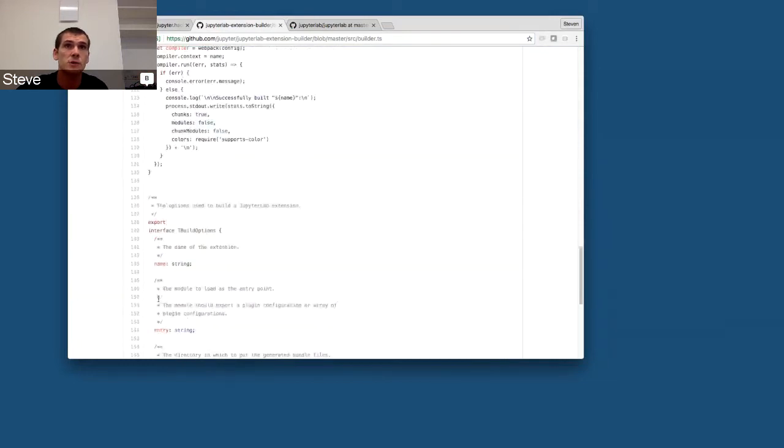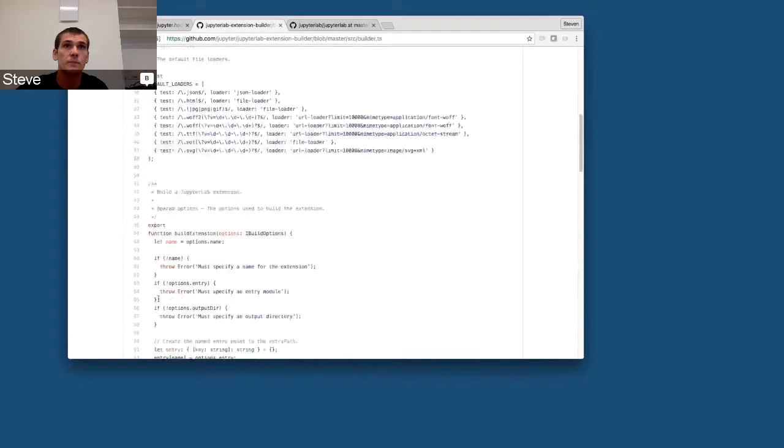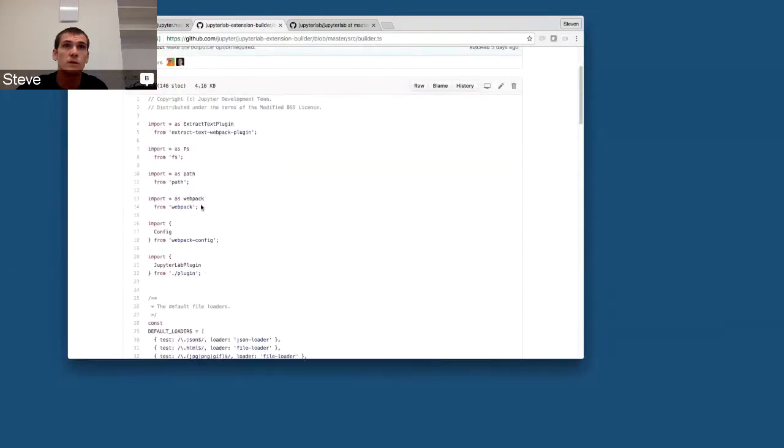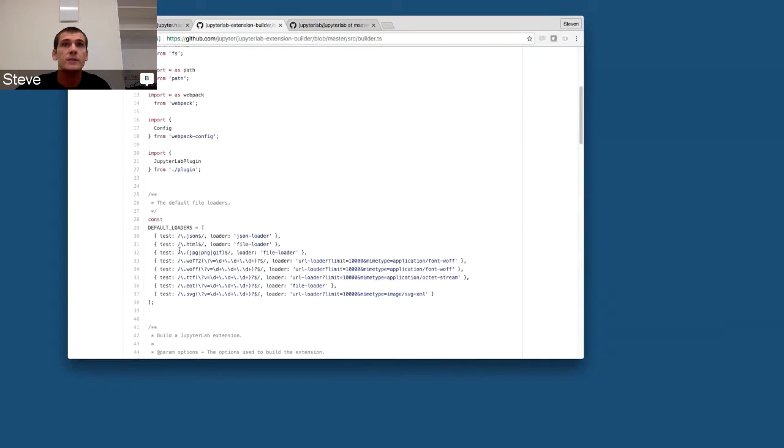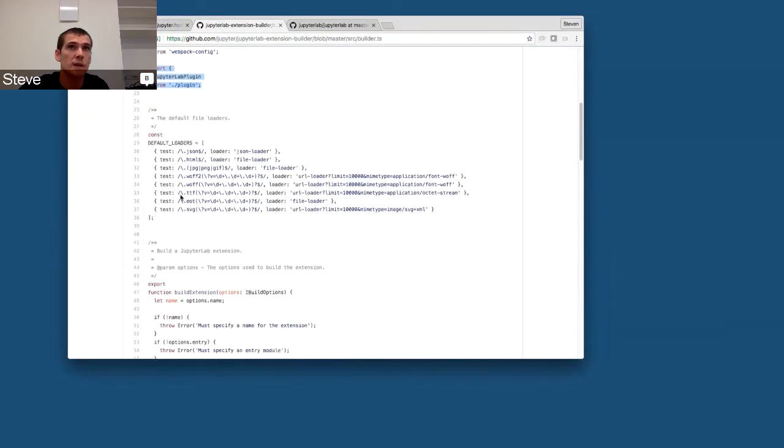And that is using the Webpack config library to intelligently merge those Webpack configs for us. And as an extreme fallback where you need completely custom control over the entire build process, you can just directly use the JupyterLab plugin and have your own Webpack config file.